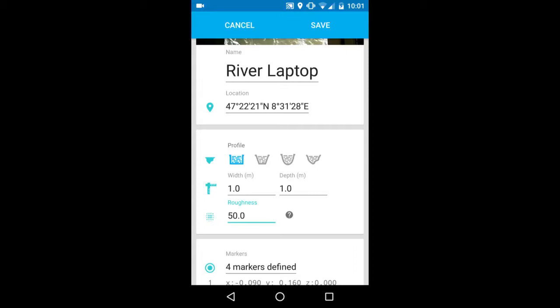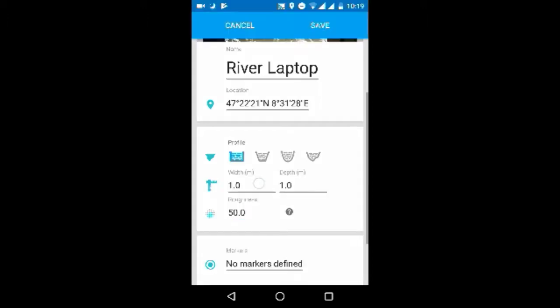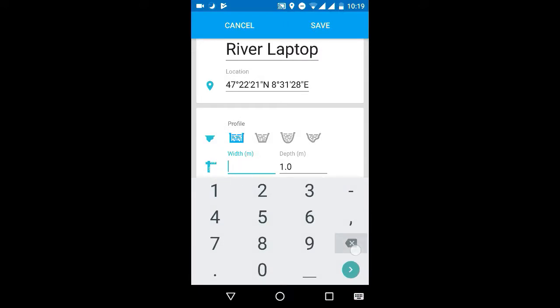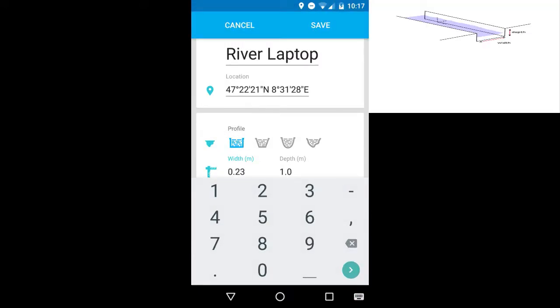Now, we need to enter the width of the river and the distances between the markers in order to proceed to the calibration of the geometrical system. Note that the final results can only be as good as the calibration, so measure the following distances as carefully as possible. First, you need to measure the width of the imaginary river.